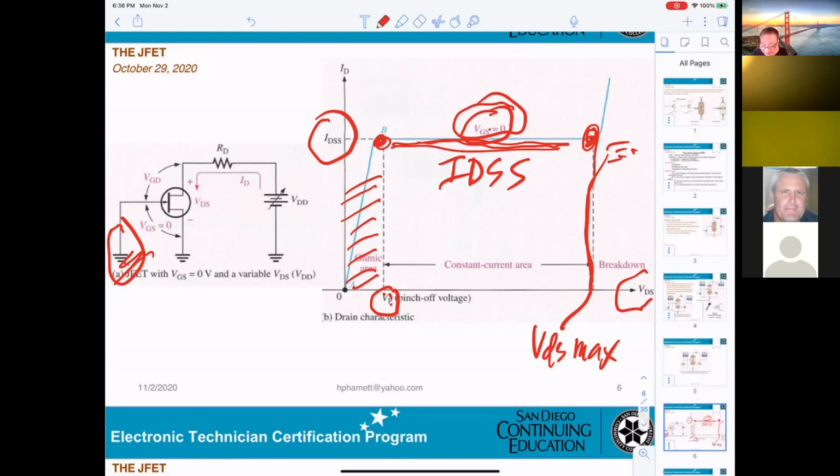And after that, they get the breakdown. We don't deal with that. That will be a cooked Jfet. So basically, the Jfet can be used as a current source, constant current, or it can be used as a resistor. Exactly like in the bipolar, it can work in saturation, or it can work as an amplifier.